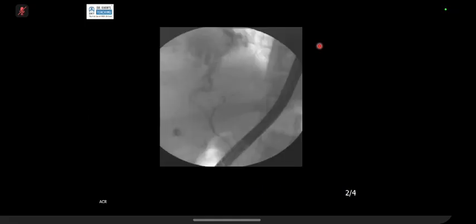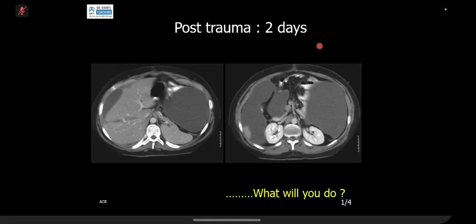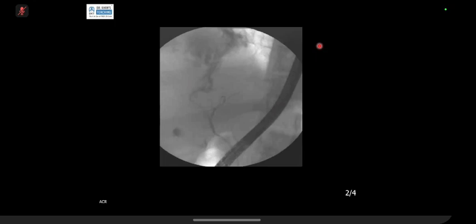Key point to remember, a blunder in your exam: is there a role of MRCP? Yes or no? How many of you think there is a role of MRCP in biliary leak? No role. Who was that? Oh, surgeon. Oh my God. My friend. So there is absolutely no role of, well done.